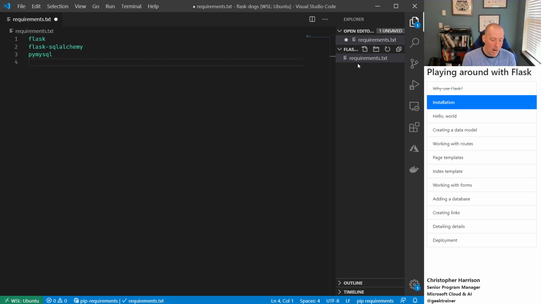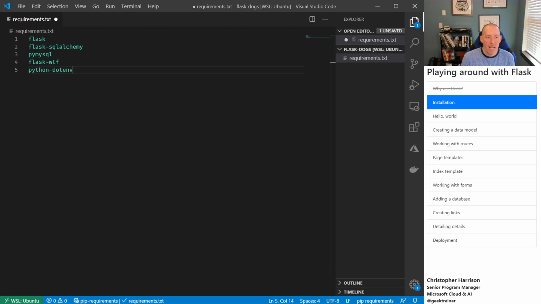I'm also going to grab a little forms helper that's available called Flask-WTF. That is sadly the name of it. Whenever we're thinking about naming things, we should always think about inclusivity. That's probably not a good name, but it is a popular library. It is the name, and I'm just going to roll with it.